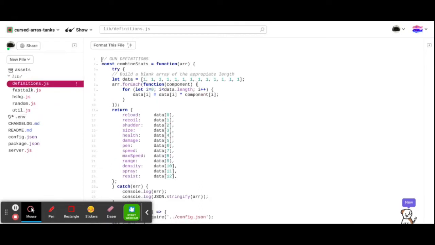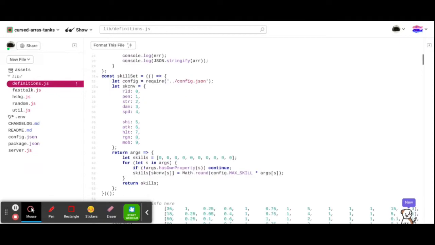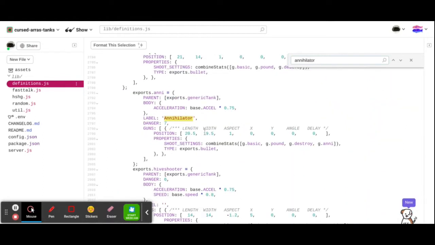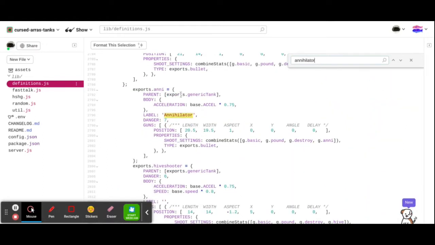Let's get into it. Okay, the first thing we need to do when making a tank, if we want to make something based off of a specific tank, let's say Annihilator, is search for that. Press Control F and search for that. So here it is. This is the tank file for the Annihilator.